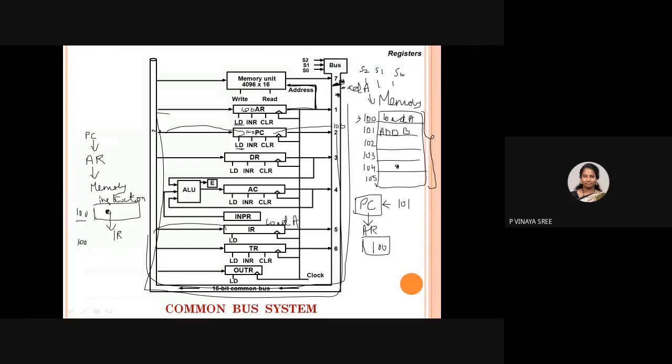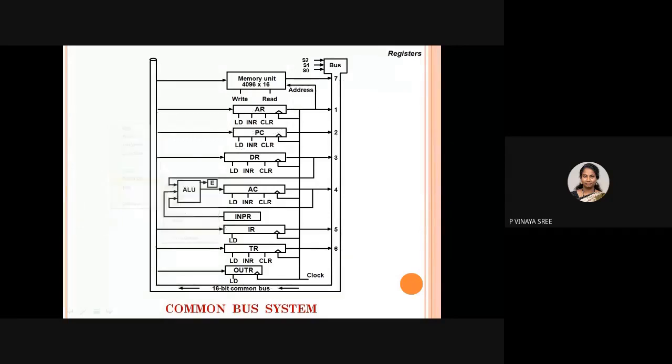Now next task is what? After placing inside an instruction register, this is a very important task, try to understand. So we have a load A in an instruction. You must know the instruction format, then only you can understand clearly. In an instruction format, we have 3 partitions. So what are those 3? Just now one of the students said, we'll be having a mode, we'll be having an opcode, and we'll be having an address.